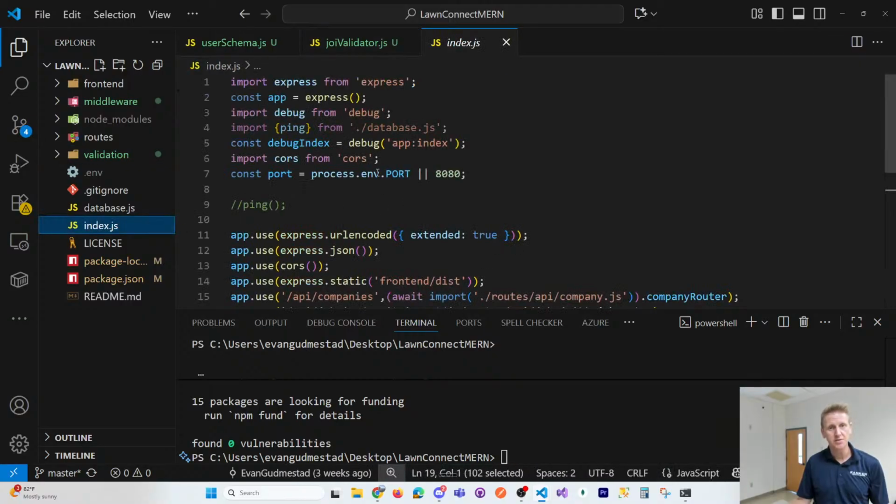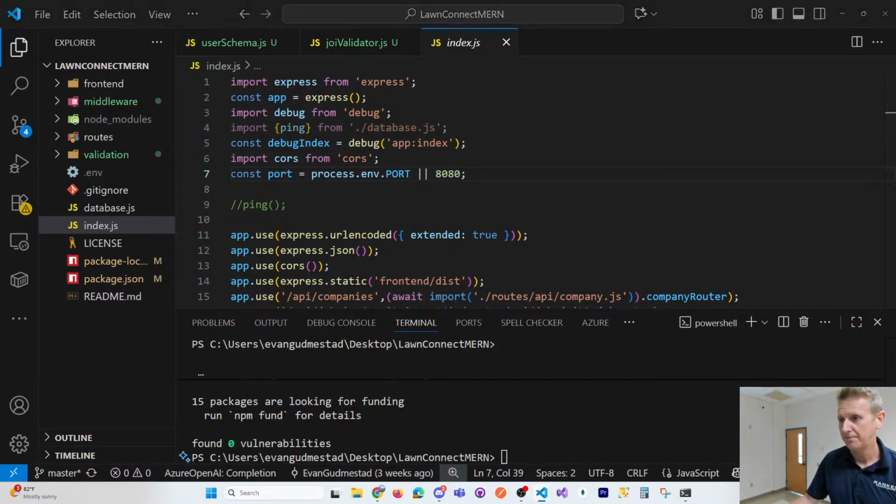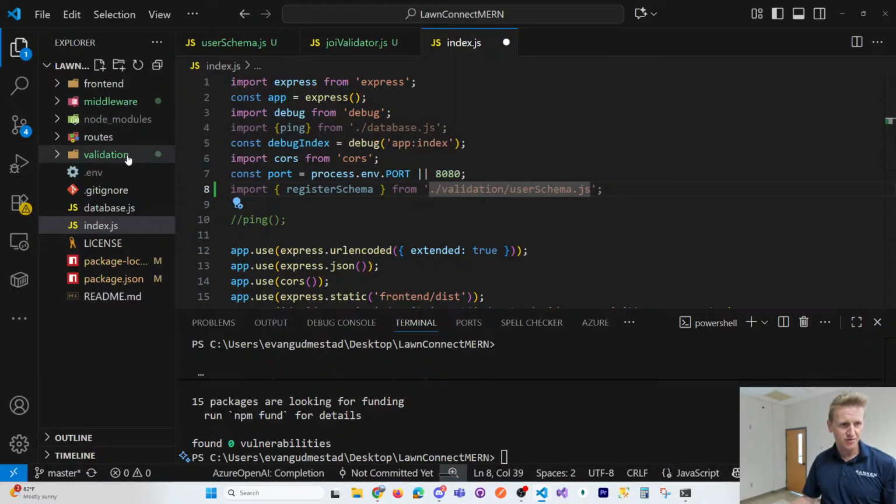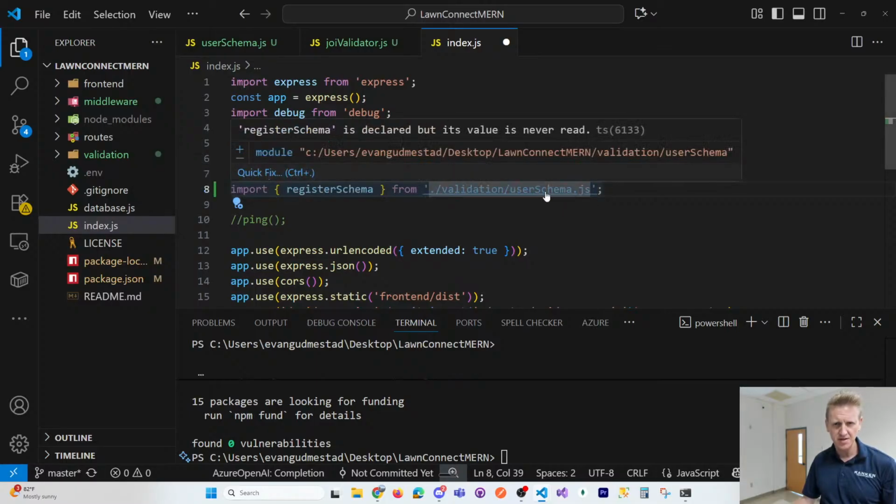Let's go into our index.js now. We have a couple of imports to do. Import registerSchema from the validation folder, userSchema.js.